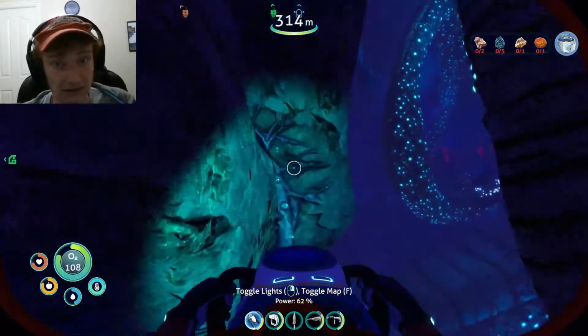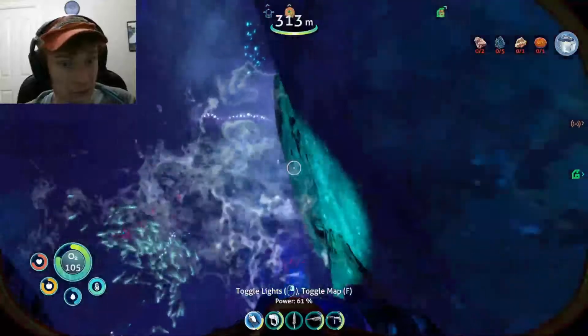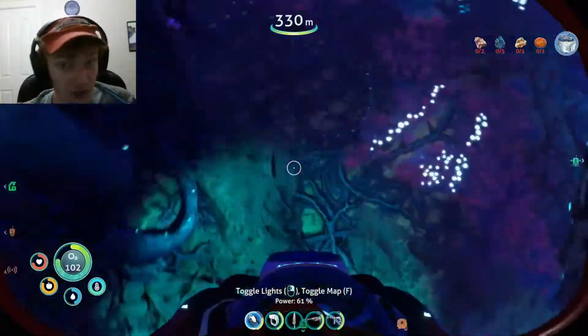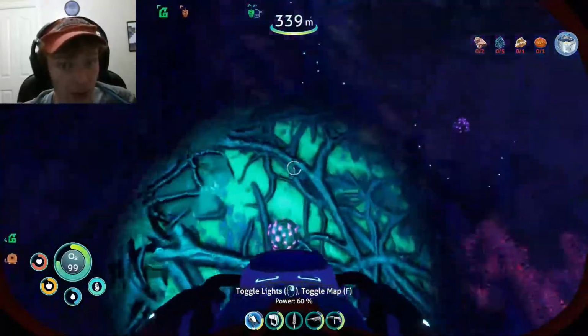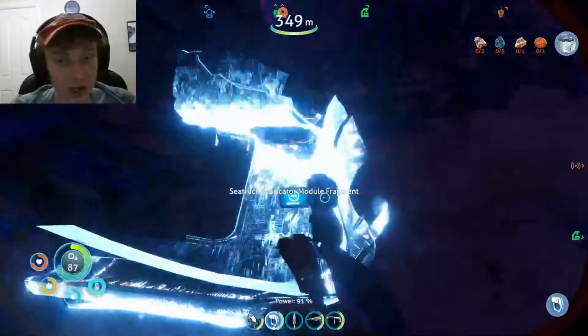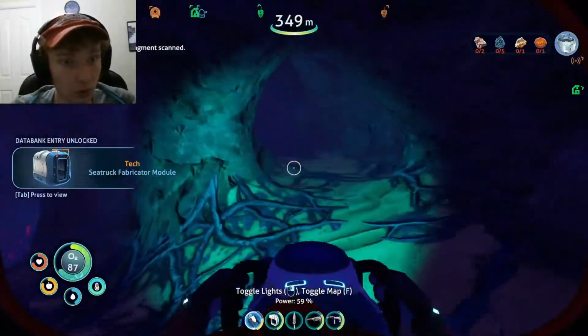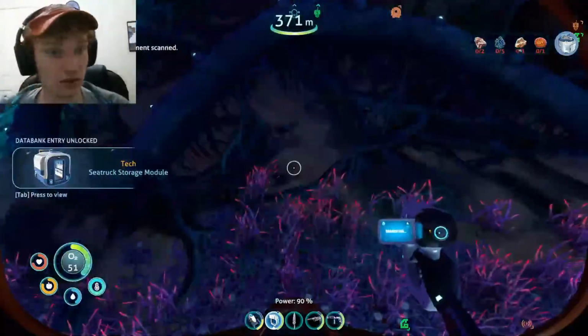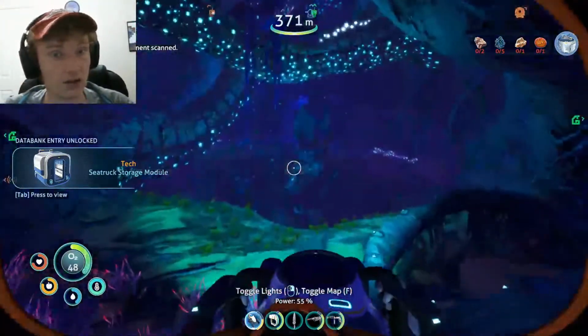Hey! Okay, didn't see you there. Okay, alright. Oh my gosh! He's still following me! Rah! Ooh, fabricator module. I want that. Oh, yes! Oh, storage module. That is what I need the most. If I could get that, I would be very happy.